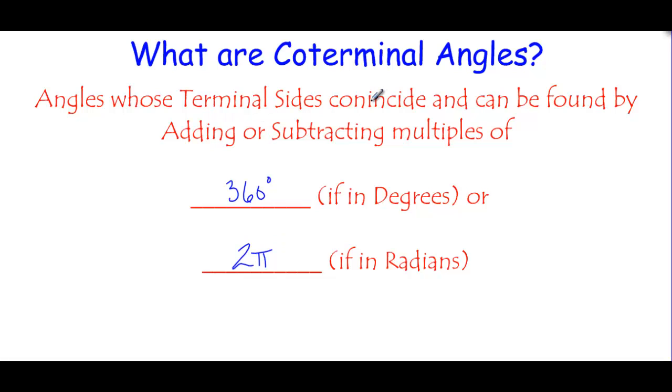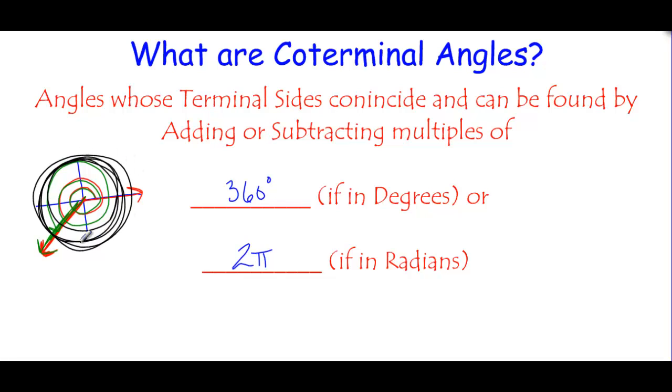The terminal sides coincide. Well, remember, the terminal side of an angle is wherever your angle stops. So say I do a swirl and I stop right here. This is my terminal side. So that means that as long as the terminal side of another angle stops right at the same place, they're called coterminal. So the only thing that's going to be different is the swirl. I might swirl positive. I could do another angle going in the opposite direction. What if I swirled, kept swirling, swirling, and then stopped? That would be a coterminal angle.